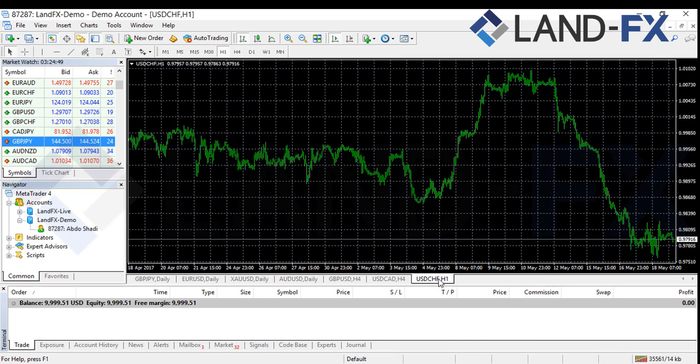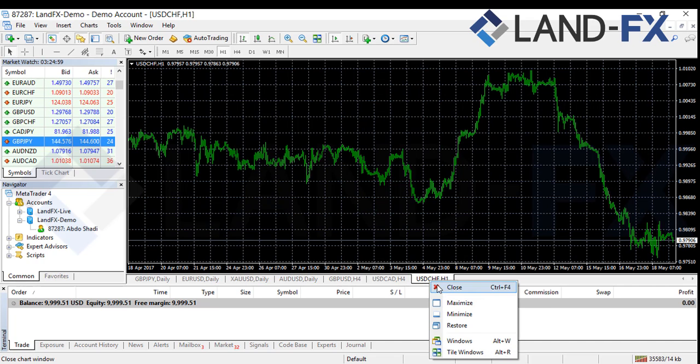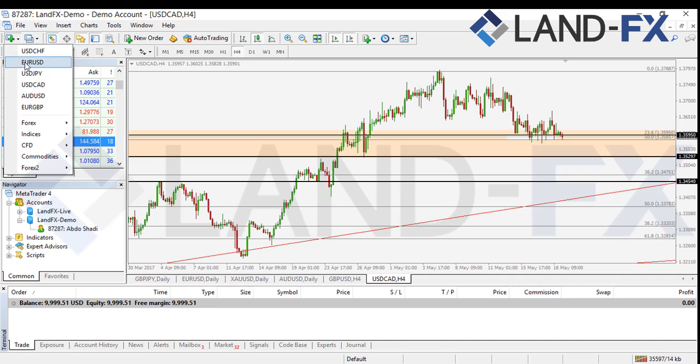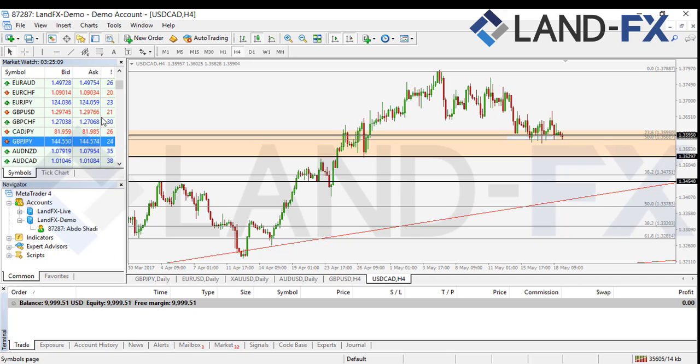I don't need it. So if you want to close the chart, you just want to go to this tab, or the tab of the chart you want to close. So right click and close. So the same actually could be done by using this window, Market Watch.